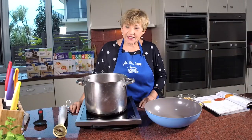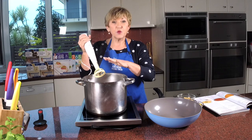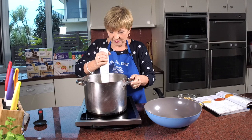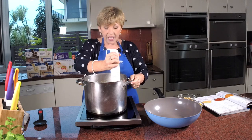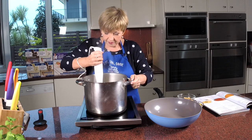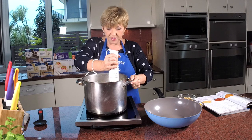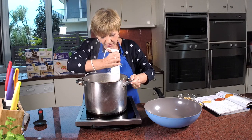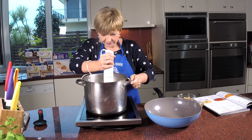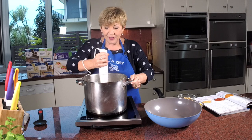Welcome back — it's been 30 minutes. I've taken the mixture out of the wok and put it into the boiler, because I'm going to zhuzh it up with my stick blender — it would splatter everywhere in the wok. Normally soups are made in a boiler like this. I'll just go around and mash up the carrots, the pumpkin, the sweet potato. It's important that you do mash it all up properly, because that's the type of dish it is. It's looking good — nearly done. So if you're just joining us, this is my healthy veggie soup.